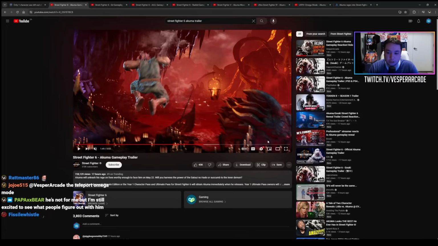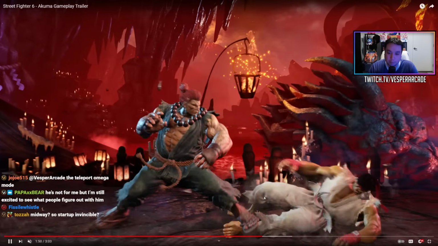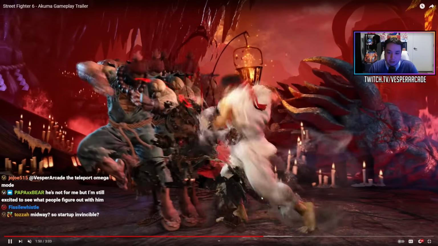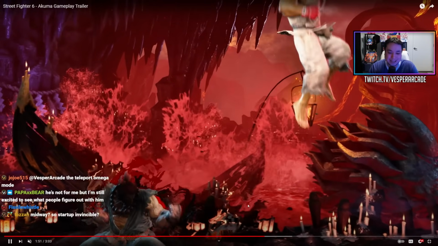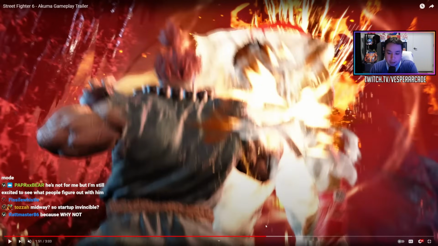So now it looks like Akuma, instead of a command grab from his demon flip, has a command grab from his teleport. This is very scary because, like, what does this mean? Does this mean Akuma is going to be able to buffer a button into his teleport, and if the opponent does parry or DI, he's going to command grab you and open you up? And it also adds just a lot of mobility to him too.